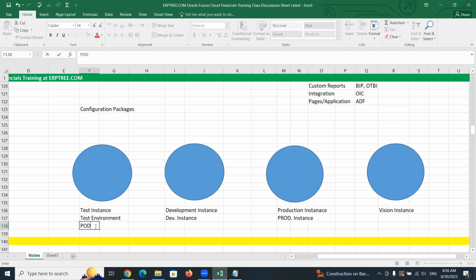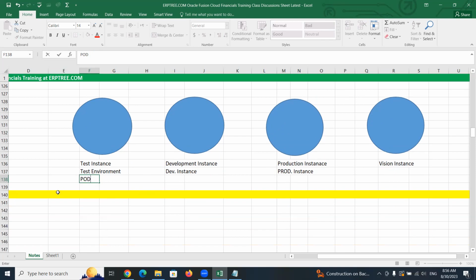We have to get access. We have to understand the business and set up in how many countries they are doing business, in each country what businesses they are doing, how many branches they have, and what activities they are doing. Accordingly, we have to set up the system. For that, we need access to the test instance. So when we get access to the instance from Oracle, here we have to talk about the user part.